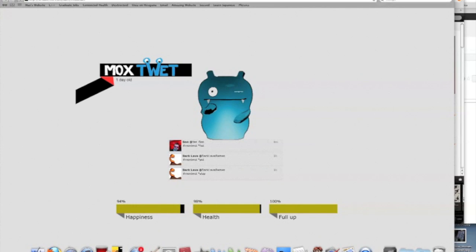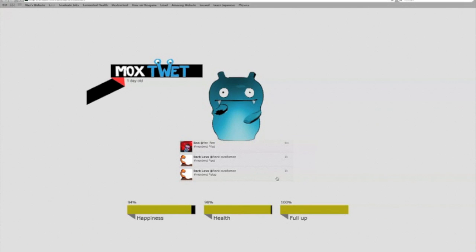The fun factor kicks into gear when I can tweet other people's Twets, or other people can tweet my Twet. Dan, a fellow member of 1 to the 5, has conveniently hashtagged this little guy here, MoxTwet. Unfortunately, we don't have an animation for asterisk fist. We do, however, keep a backlog of all our actions, so if you feel like slapping the pet with no consequence, and it's happened before, you can go ahead and do that.